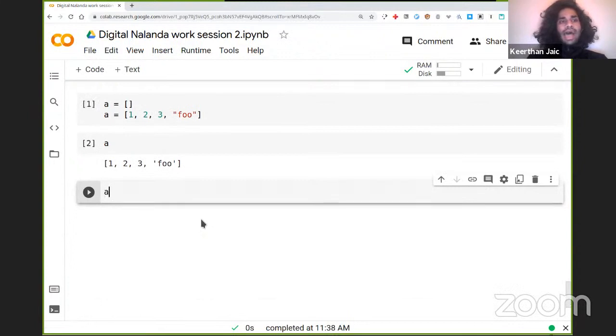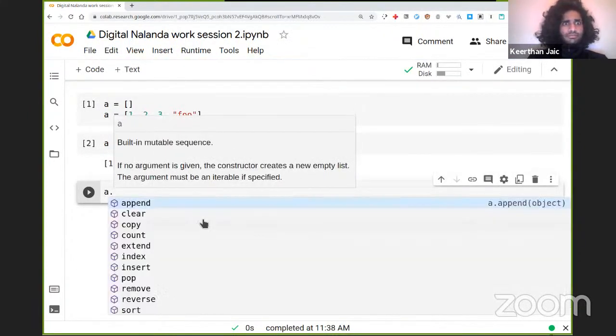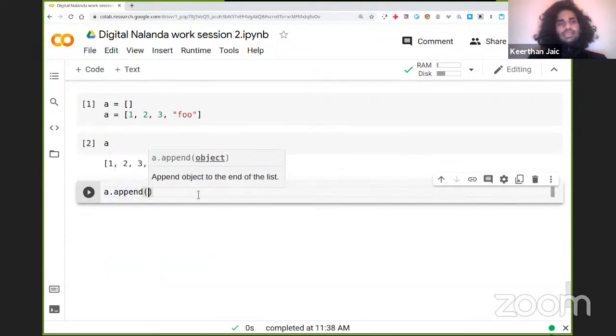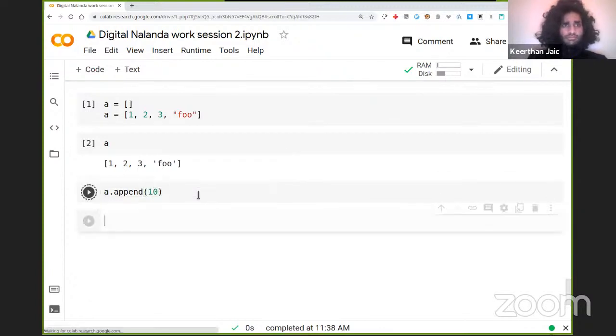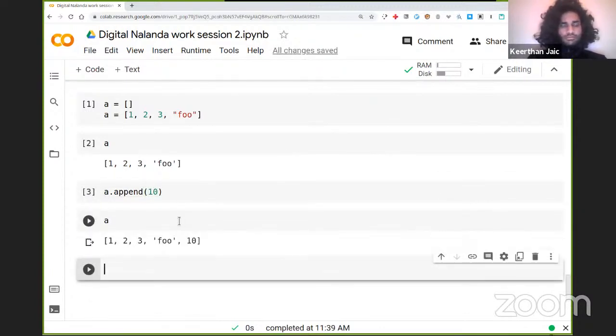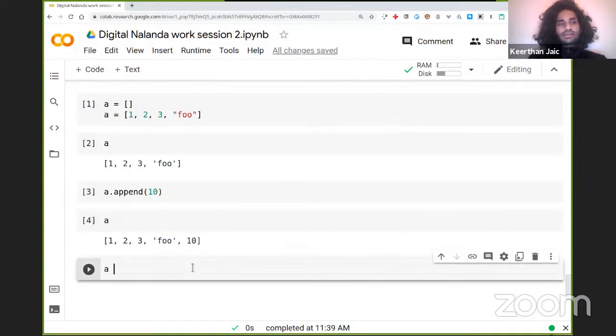And if you want to add a new element to it, you can do it in a couple of ways. So yeah, the append method, so using the append method adds the new element to the end of the list.